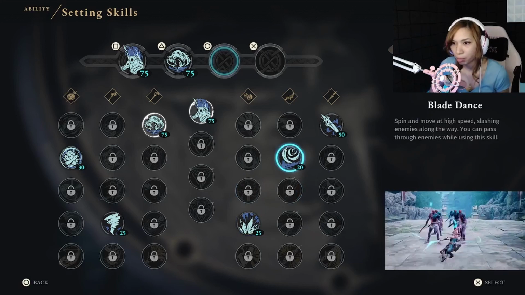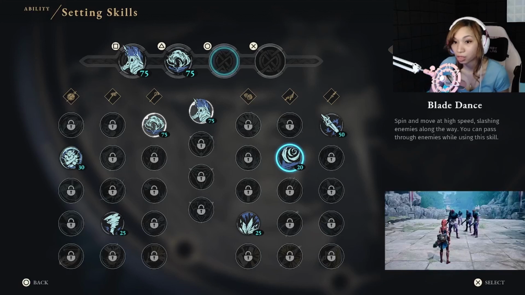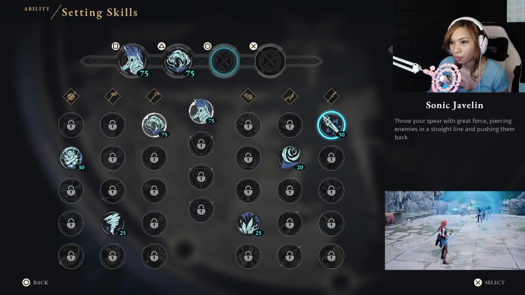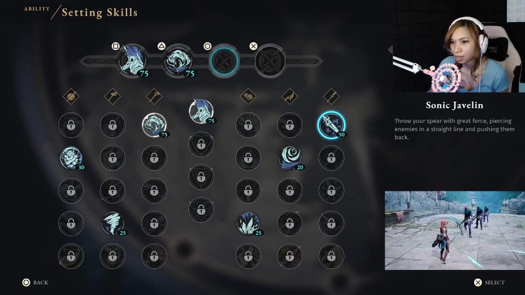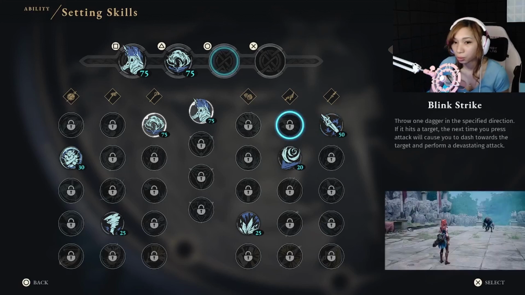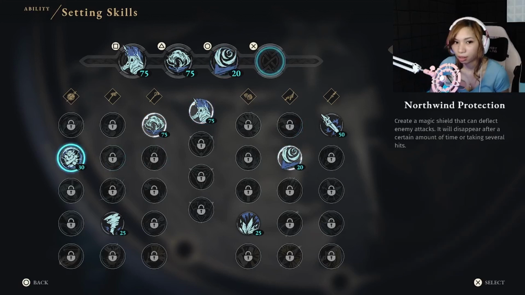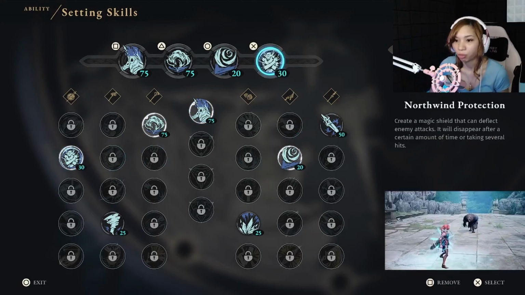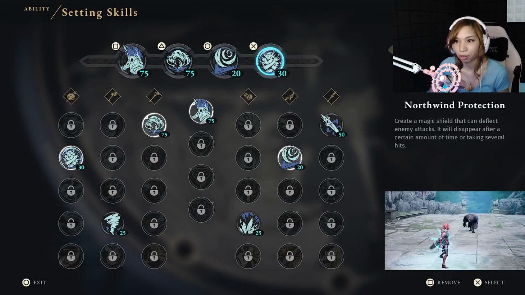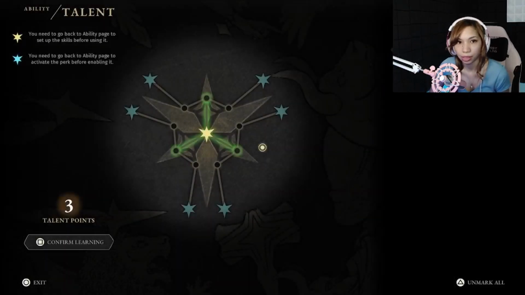Blade dance, spin and move at high speed, slashing enemies along the way. You can pass through enemies while using the skill. That's actually good. And sonic javelin, throw your spear with great force, piercing enemies in a straight line and pushing them back. Well, I definitely want this one, and then I think North Wind Shield would be great. And plus, that way I don't burn up through my points. Let's see.